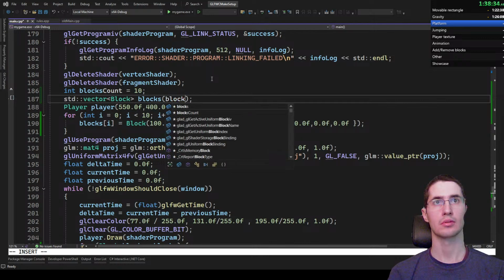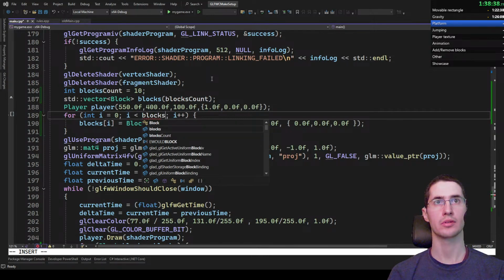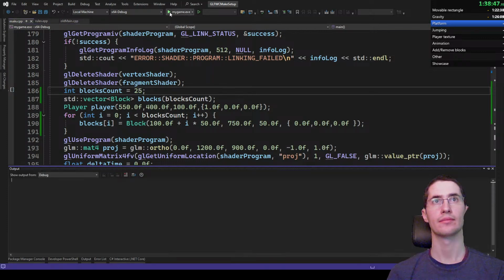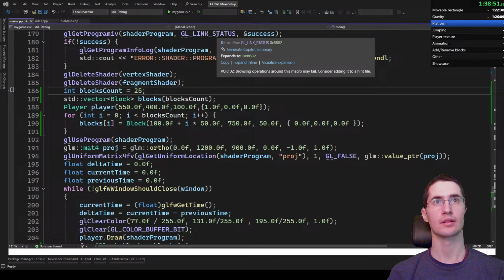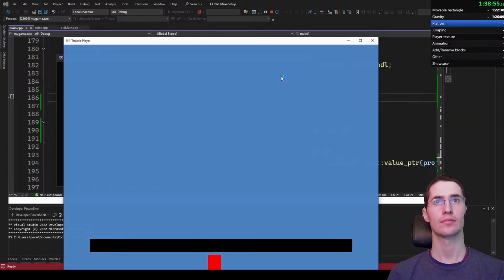Here blocks count. And here blocks count. And here let's change it to 25. Let's change to 20. Perfect. Now we have a platform, a simple platform, and let's have collision.